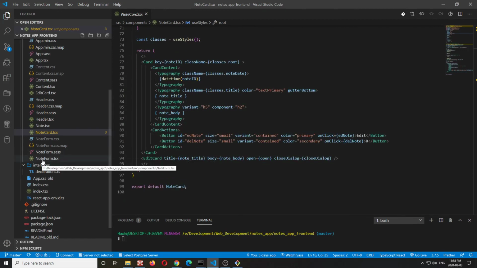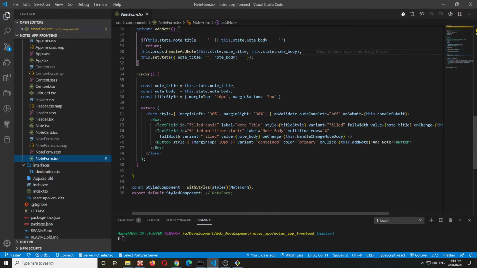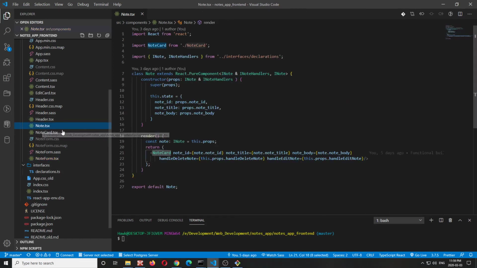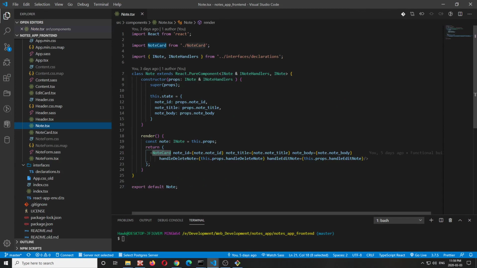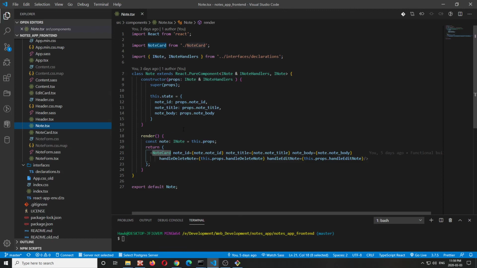Let me check also. So the node form, yeah, node form was discussed. The node component is just a wrapper around the node card. That's it. I could probably use only node card, but that would be very lengthy, so I had to cut the text a bit. So I wrapped the node card inside this.